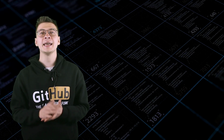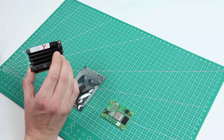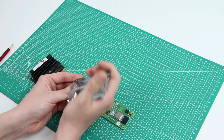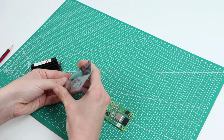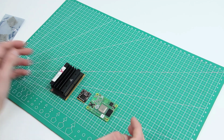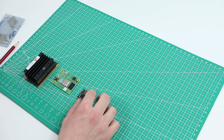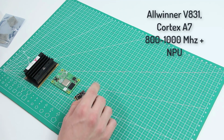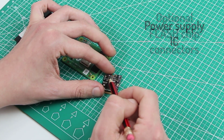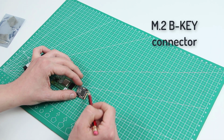Let's have a look at the Devboard and SoM. Here is Raspberry Pi 4 compute module and NVIDIA Jetson Nano SoM for size comparison. Let's take out one of these MAIX-II SoMs from the plastic bag. Well, MAIX-II looks tiny in comparison to these two, as we can see, and there are only a few noteworthy things on top of it. Namely, V831 system on chip right here near the center of the module, power supply IC at the top, connectors reserved for optional flash chip right here, and M2 key connector to the carrier board.